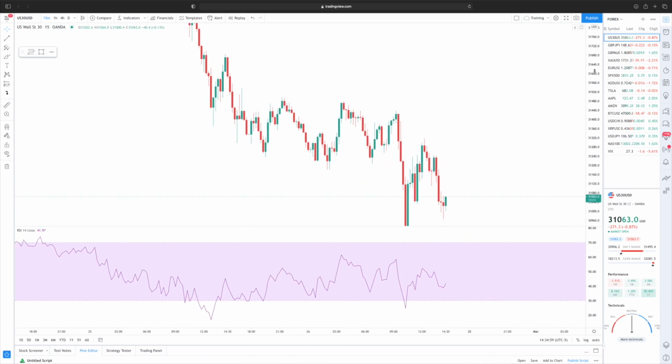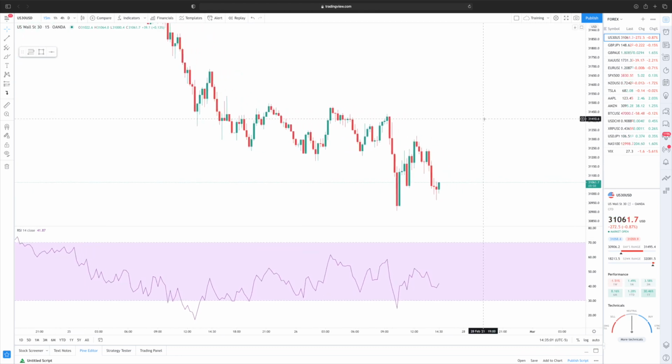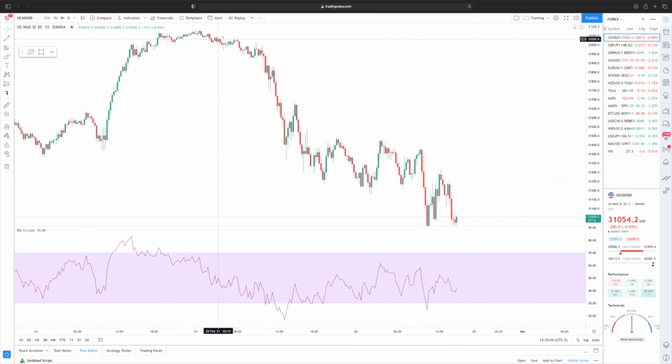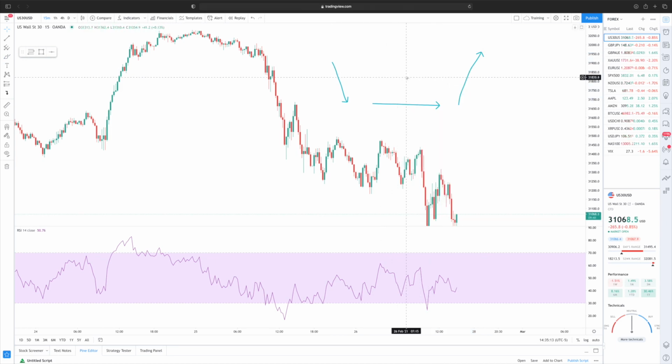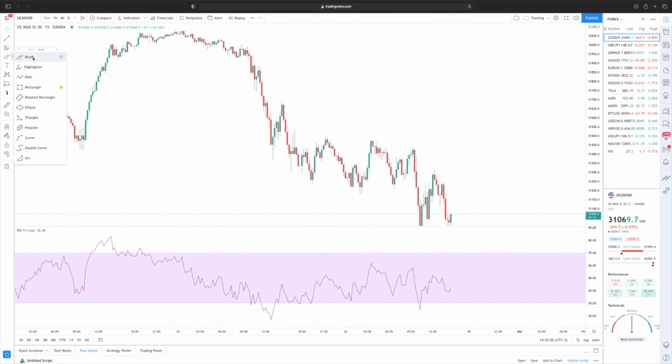So first of all, remember, you always want to find the market structure, and what structure is the market in here. Is it a downtrend, uptrend, consolidation? Remember what I said, the market only moves in three ways. It doesn't necessarily have to be in this order, obviously. What I'm trying to say is that the market only moves down, sideways, up, but it doesn't necessarily have to be in that order. It could be down, sideways, down.